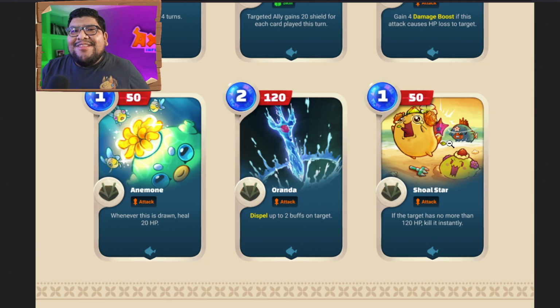This next card I'm going to talk about, I already talked about it on Twitter. You all heard me talking about it. I think this is one of the most broken cards I've seen in the set so far. And it's 1 energy, 50 damage, Showell Star. And the art looks awesome. He's throwing his little kunai star out here. It says, if a target has no more than 120 HP, kill it instantly.